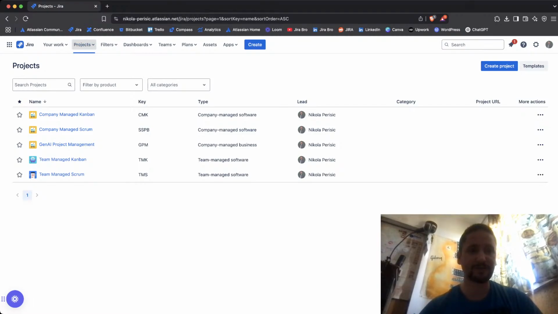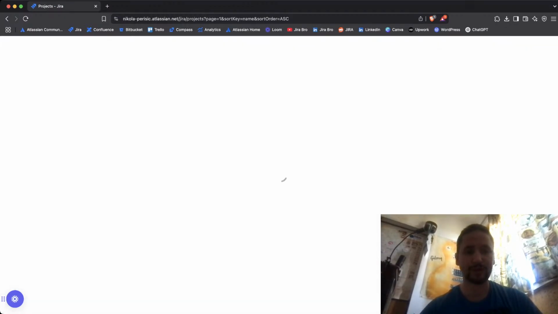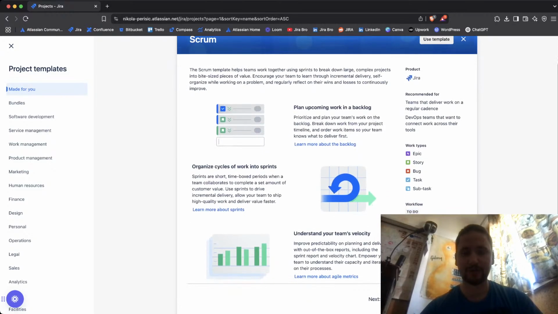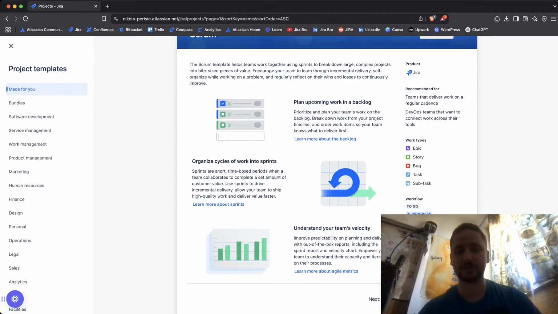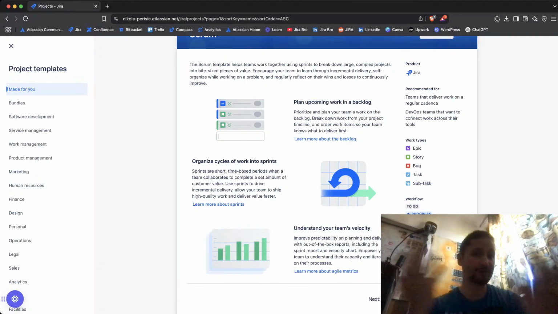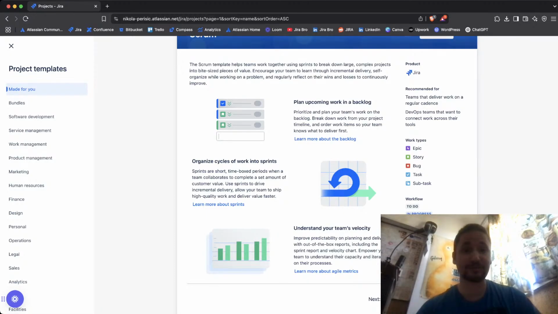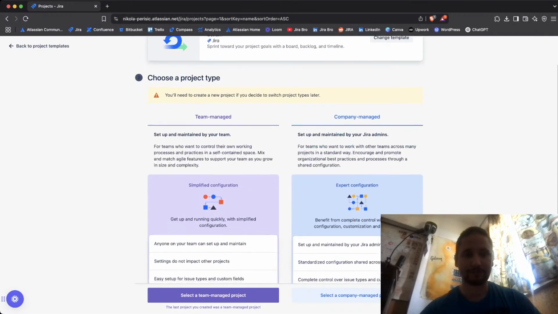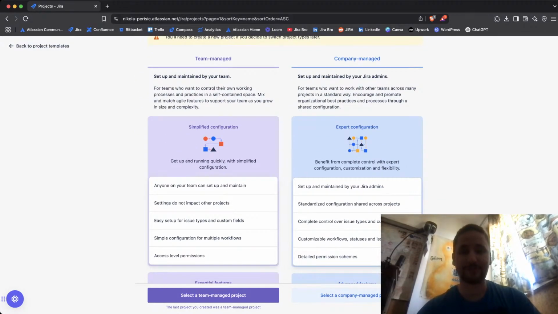Okay, so the very first thing is we're going to be creating our project. And for creating our project, we're obviously going to use Scrum. I'm not going to be explaining anything when it comes to Scrum. You already know that, and possibly you are actually a certified Scrum Master, so I'm not going to be there to add something new. So we're going to be using this template. Now, I want to explain this.